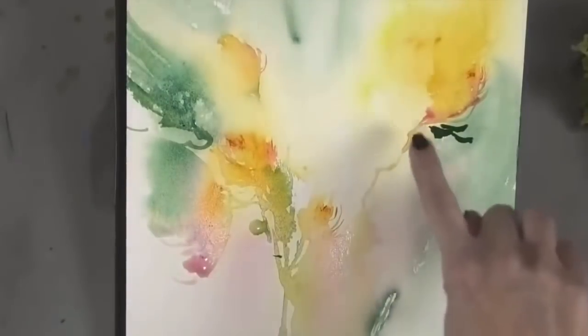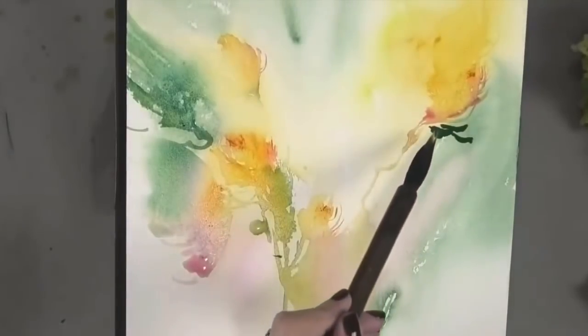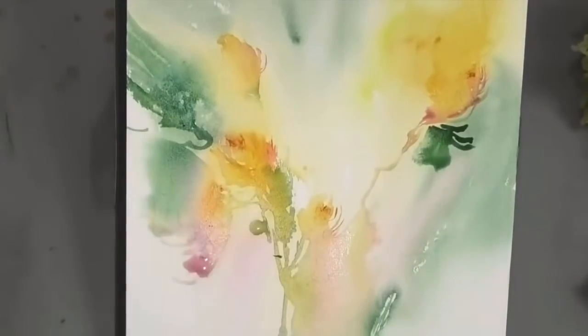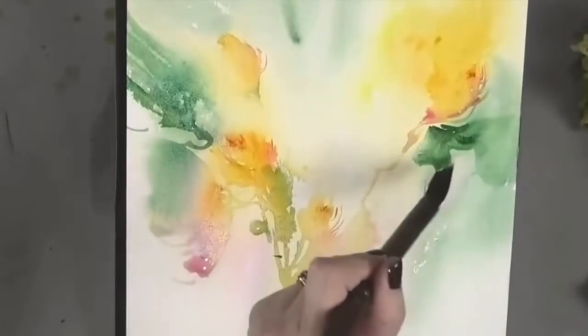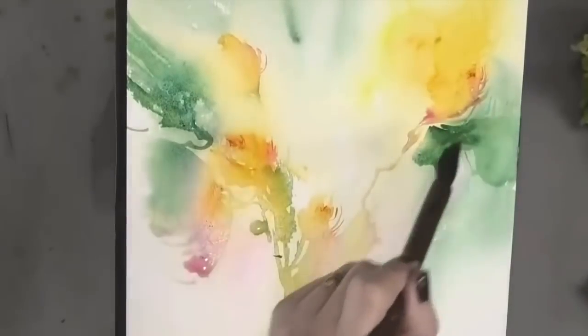But if I put green here, I love this soft, delicate pinky peach area so much, and I don't want to sully it. I don't want to contaminate it with a grayish green. So we're going to try to keep them separated right now. And I'm just going to instead bring my green shape kind of out this way.